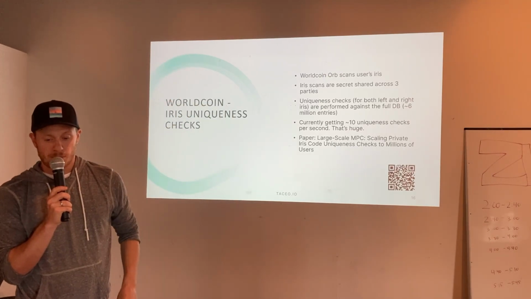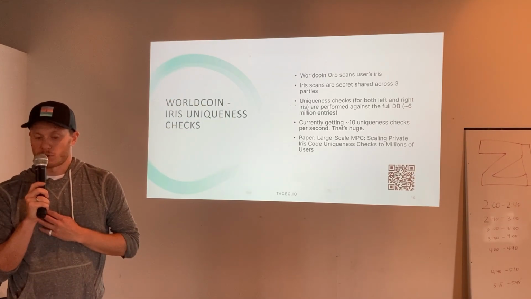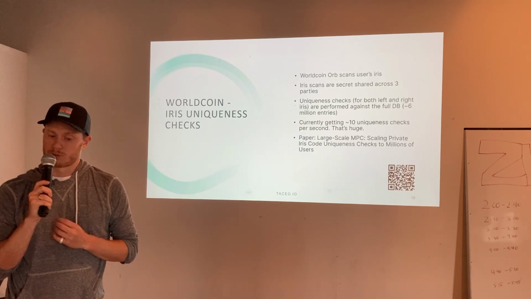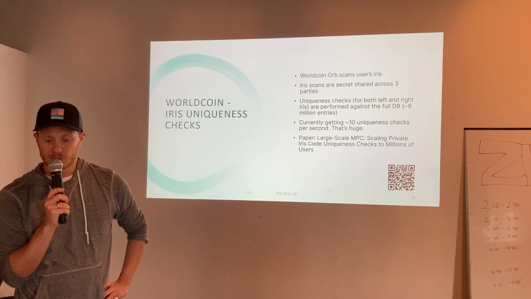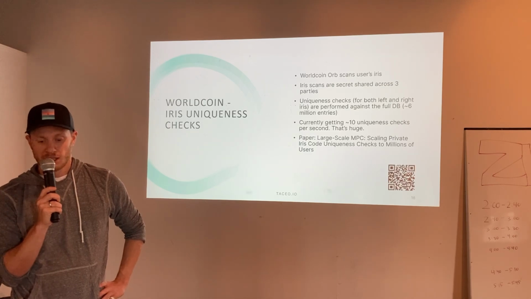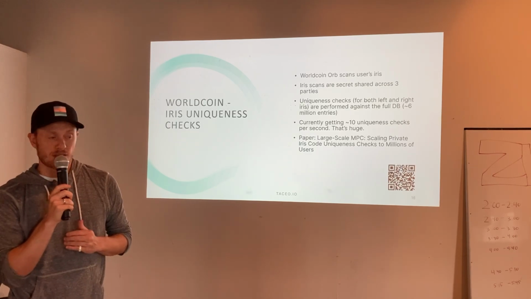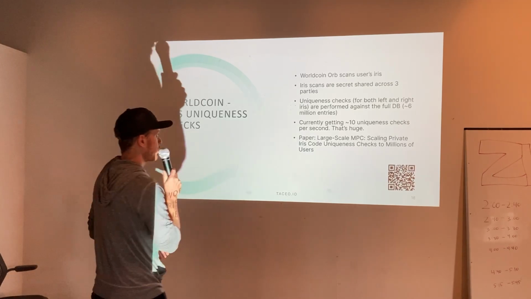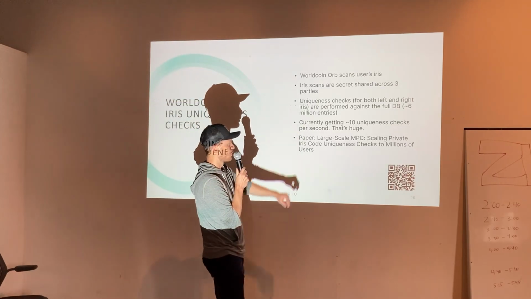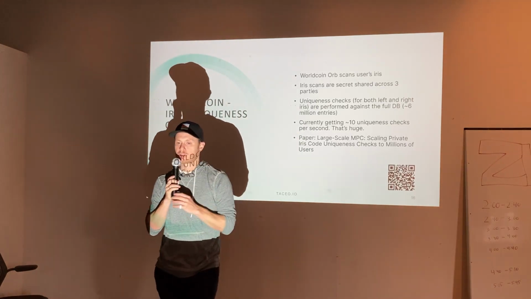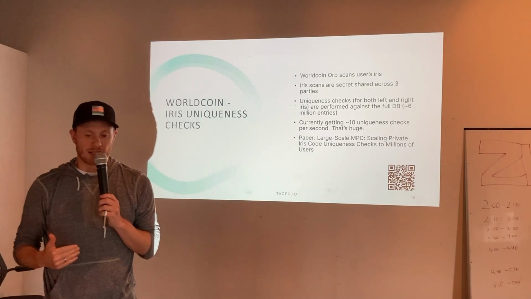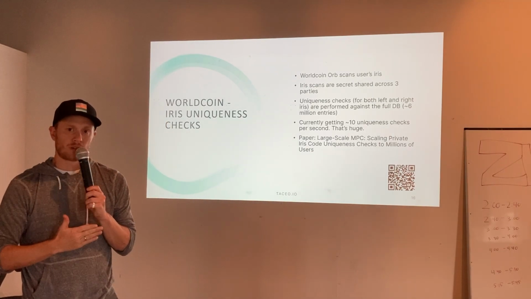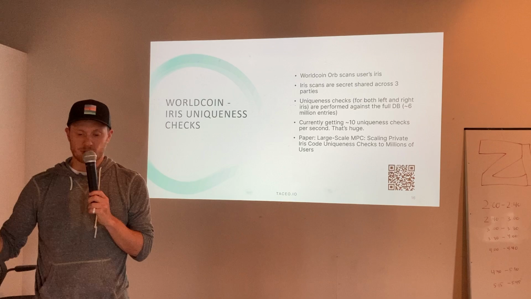We did a lot of optimizing, combining different MPC protocols in new ways, and also moving from CPUs to GPUs, to get it to about 10 uniqueness checks per second. This is kind of the benchmark, or the lower bound, where the system works very smoothly. And this is an improvement of 5 orders of magnitude.